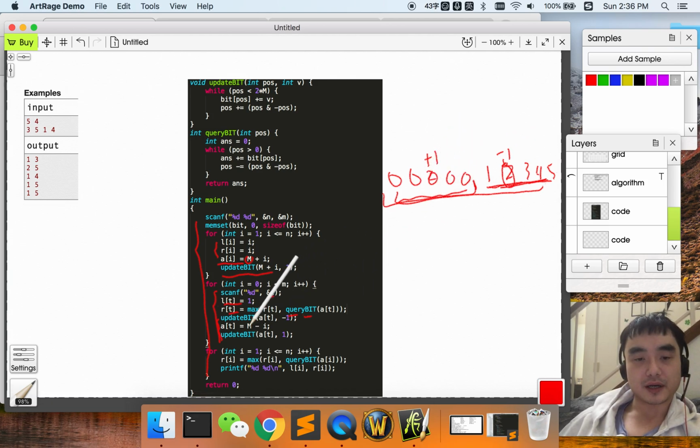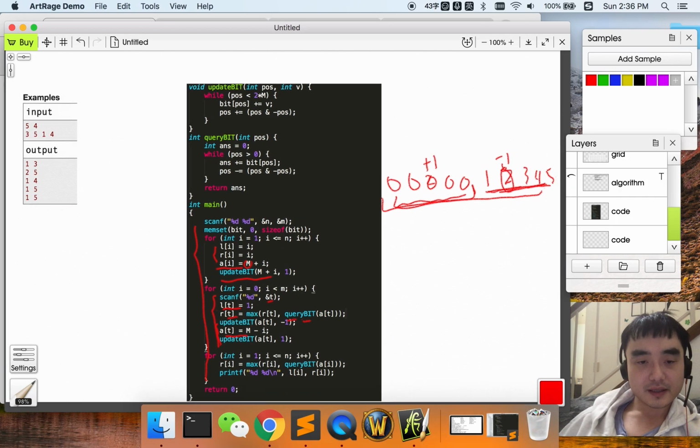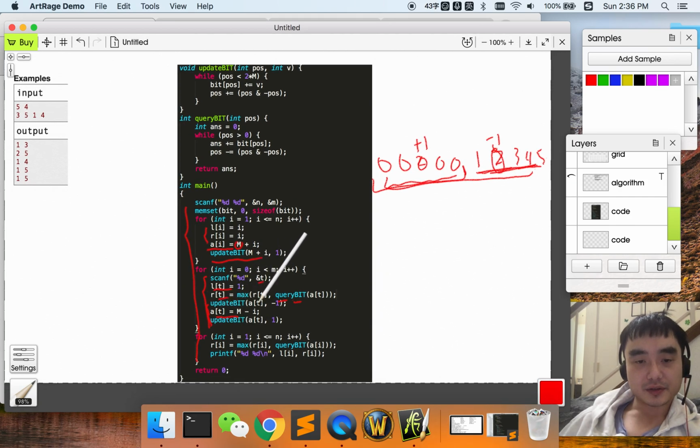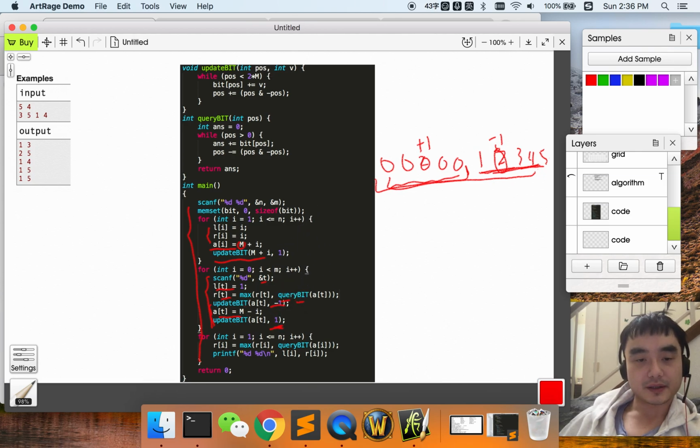Because you minus 1 at this position and plus 1 at this position, right? So you need to update the binary index tree here. And A[t] still keeps a record of the current t's position, right? And we need to remove one number and add one number, right?